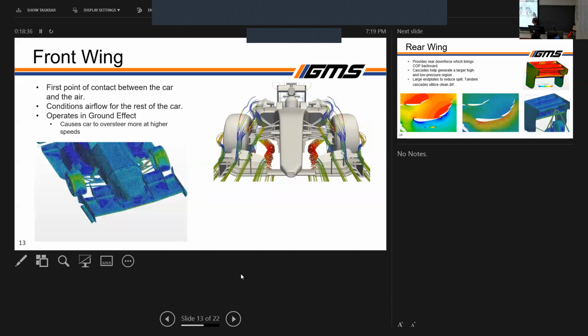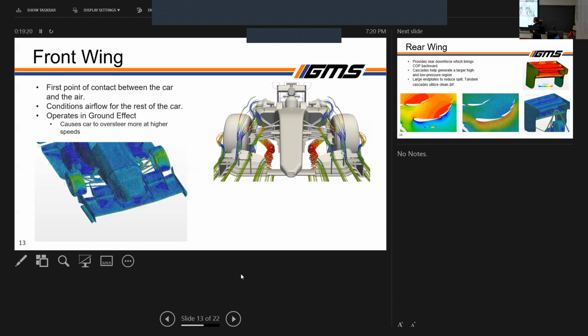You can see on the right, there's a lot of fancy flow conditioning that you can do with the front wing. This is an example of a professional Formula One wing. You can see they're doing a lot of things with the air. You see a vortex here that's being generated. That's specifically to pull the wake of these tires outward from the car, because that ends up inducing less drag. They're also doing something similar over here to manage the wake of the tires. The tires tend to kick up a lot of turbulent air because they essentially act like a mini compressor. If the air is flowing towards the tire, it sees the tire spinning and basically gets caught up in it and shot out.